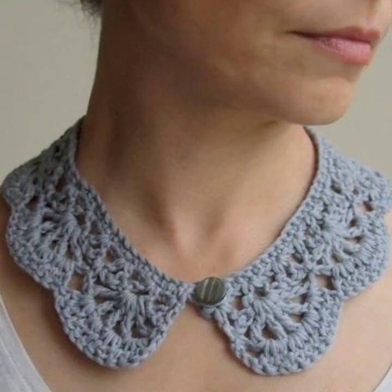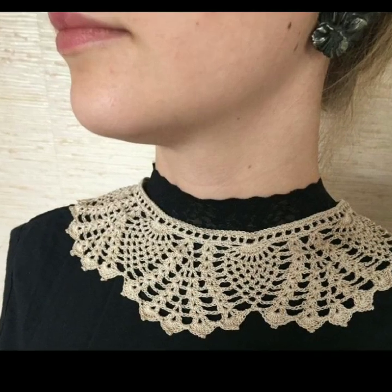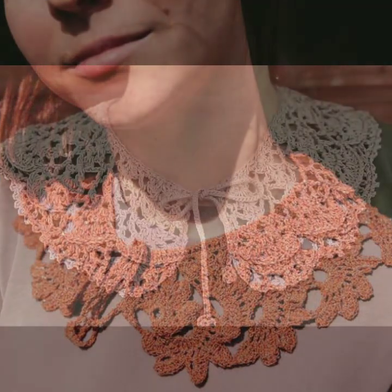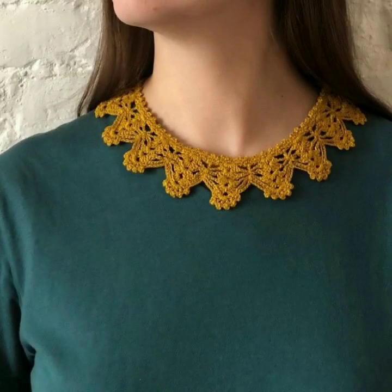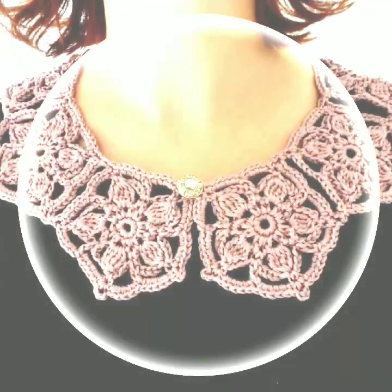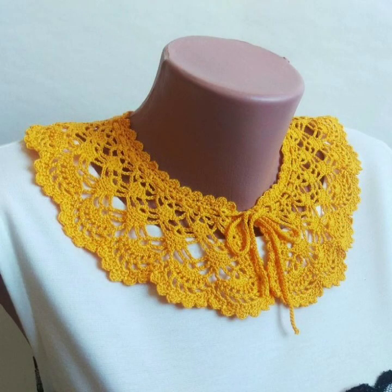You can see in this video stylish designing ideas for stylish ladies. Every design is different, beautiful, and trendy. Highly learning ideas and highly learning patterns you can see in this video. Stylish light colors, dark colors, beautiful color combinations and contrasts, decorated with flowers and beautiful stones. If you want to buy these very beautiful crochet neckline designs, I will tell you some websites — AliExpress, Ebba.com, Etsy.com, and Amazon.